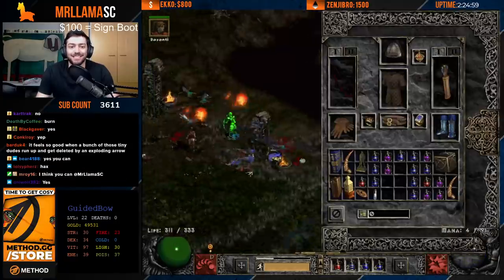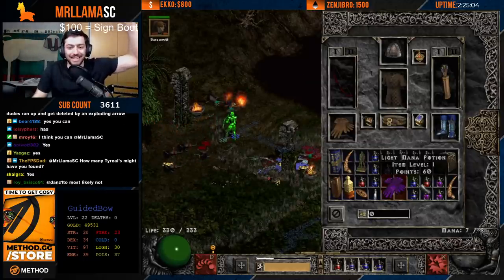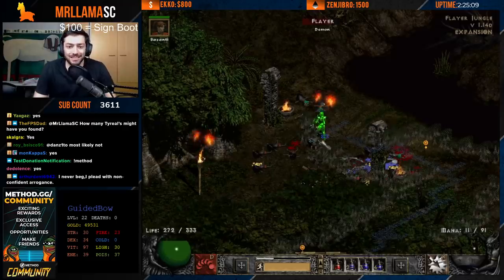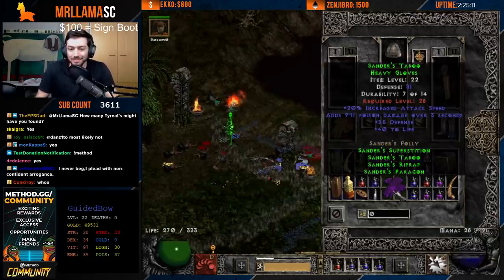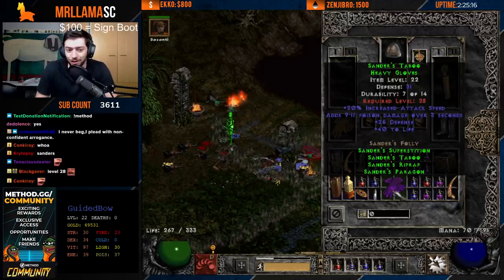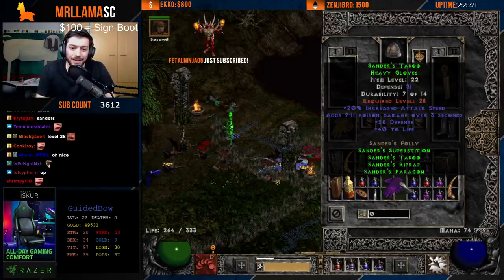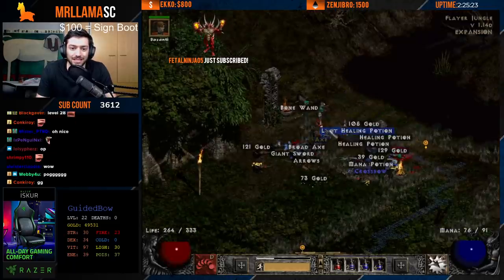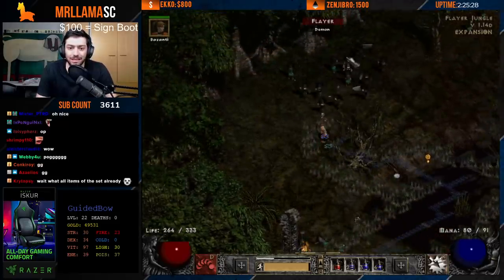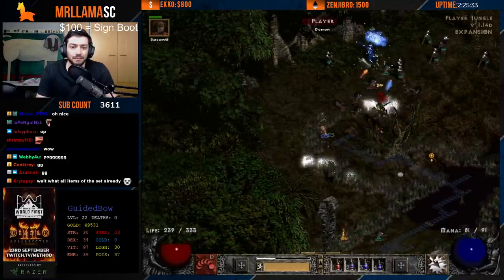Oh, it finally worked! Oh, we don't have magic find on now. But it doesn't matter. Huzzah! We got him! 20 IAS gloves. Love it. So these are fantastic. These will be good for the rest of the game, pretty much. They are level 28 required, that's one of the downsides. But 40 to life on top of it is very nice. Love to see it. Give me those bad boys. Thank you, Fetal Ninja. Love to see it.